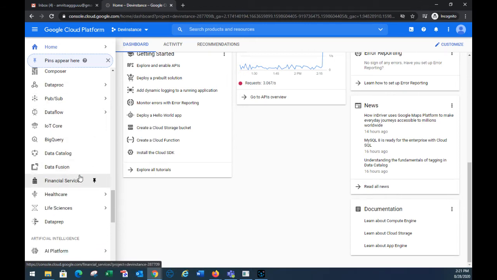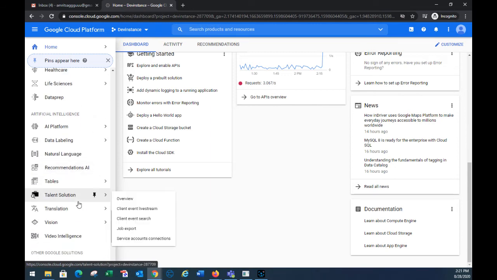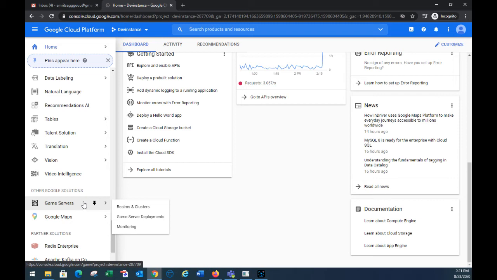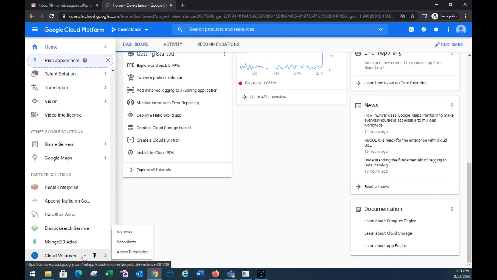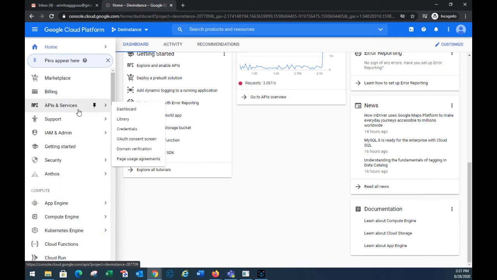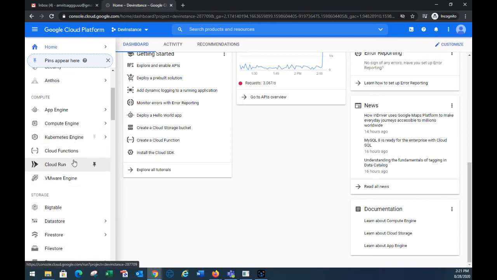By default Google is offering a $300 credit to all Gmail accounts. So you can take advantage, activate, and try the 30 days trial of the Google Cloud. You can create your own machine and test all the possibilities. For game servers, you can deploy a game server, and other cluster services in gaming, and many more things are available. Cloud volumes, snapshot, active directory. So let's first check and install the VM machine.